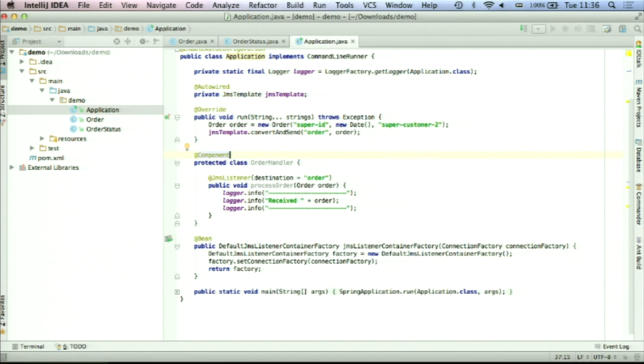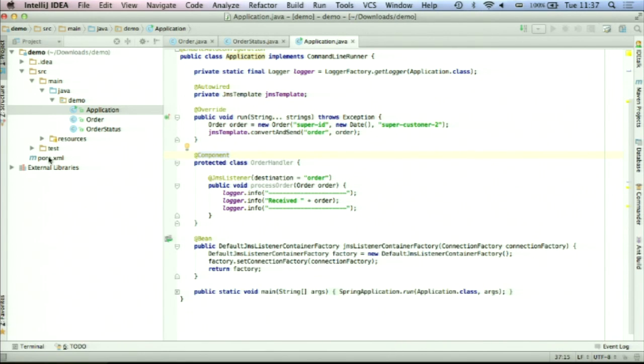What the Spring Boot Starter JMS provides you is an integration with HornetQ, and by default, it will try to figure out what it has to do. So if it doesn't have the HornetQ libraries in the classpath, it's going to try to connect to a HornetQ instance running on your local machine with the default settings.